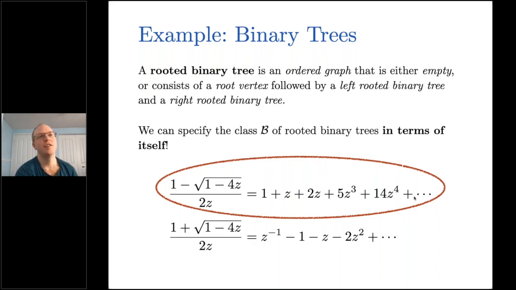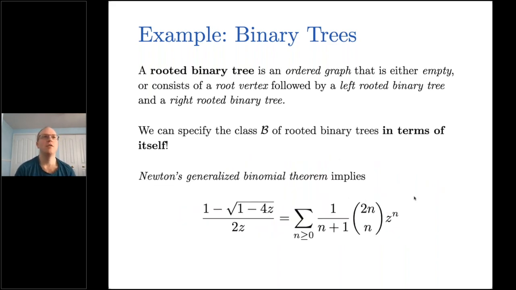The other solution here, it actually doesn't even have a power series expansion. So if you work in a bigger class of series, you can expand this, but you'll see that there's this power of z to the -1 in the front. So it's not a power series. It can't be the generating function. So this one on the top is the generating function.